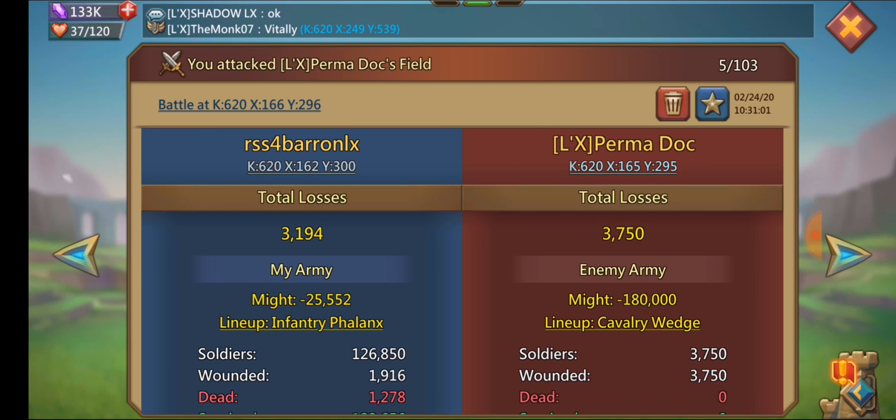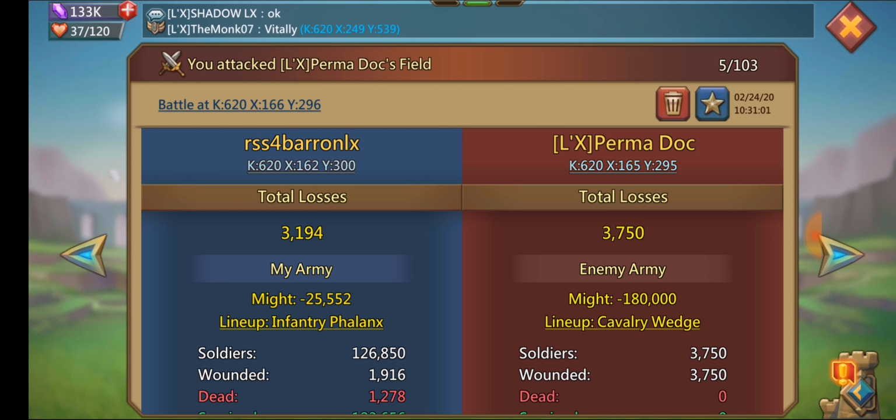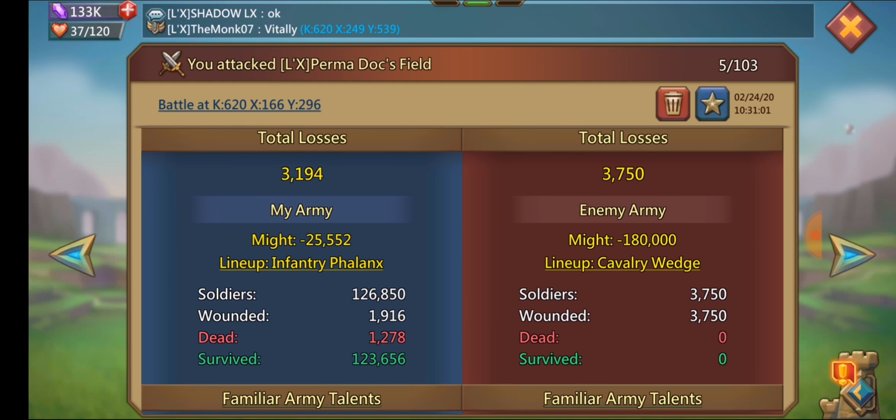Tier 5 here, he did 3,194. So if you scale that up, it's about 319,000. But that's from a full counter. So a Cav Blast would do almost 1 million damage, just the troops itself. So you got to keep that in mind. They do a ton more damage.